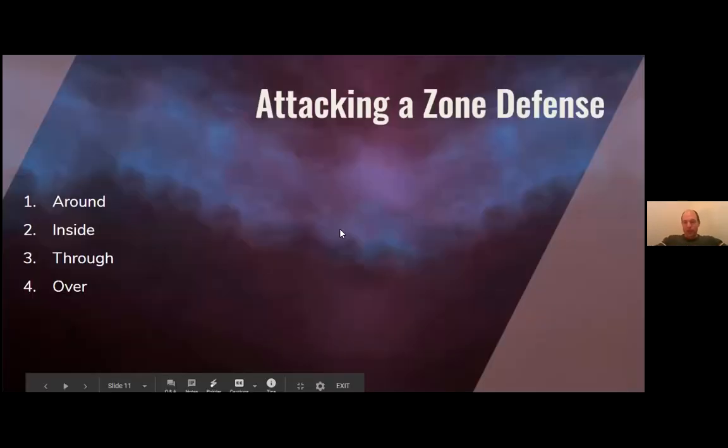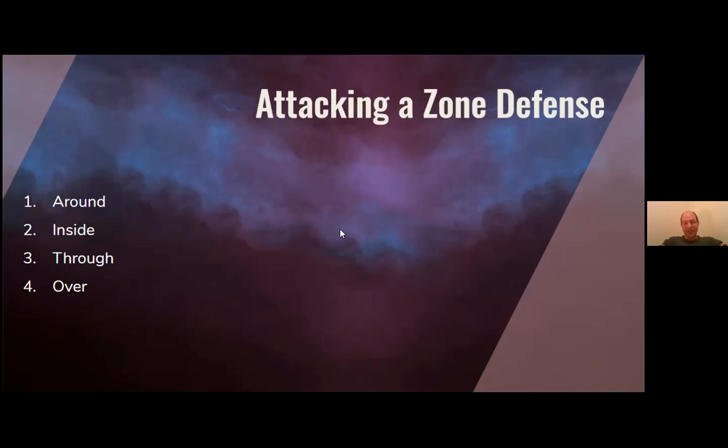Okay, so the general approach for any offense up against a zone, once you've figured out that the defense is playing zone on you, you're like, what the heck's going on? Oh, it's a zone. You want to sort of test the zone, probe it to see how it works, where the weaknesses might be. And I like to encourage people to go in this order of probing.